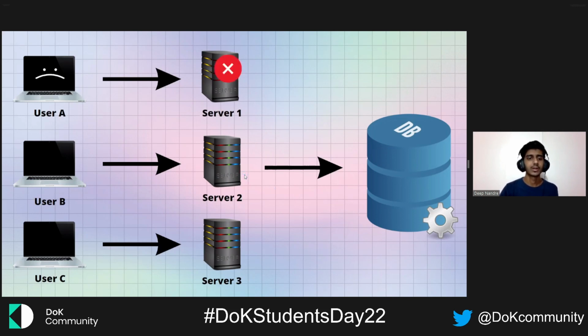Now the problem with this is, let's say server one goes down, and user A was trying to buy some products from the website and has added products to the cart. At that point, what if server one crashes? We can connect to another server through load balancers, but obviously the state of the user is lost because the data is lost in server one. So the user has to restart the whole thing by ordering the products or adding the products to the cart. That's the issue with session state in stateful applications.